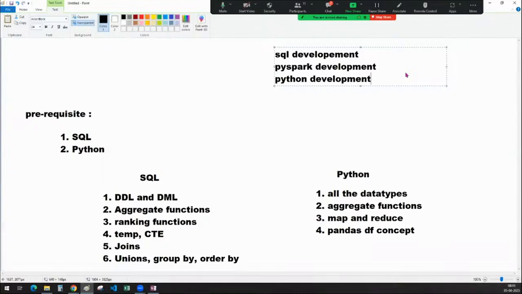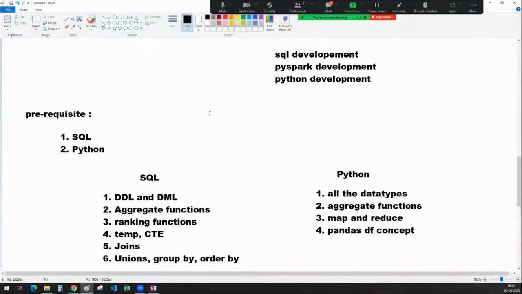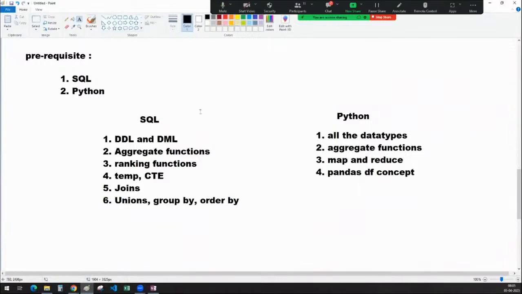As a data engineer, if you work for the next 2-3 years, you will be able to easily enter data scientist roles, or you can also go for machine learning roles, because they are all linked. So this is the prerequisite that I would expect from you guys.